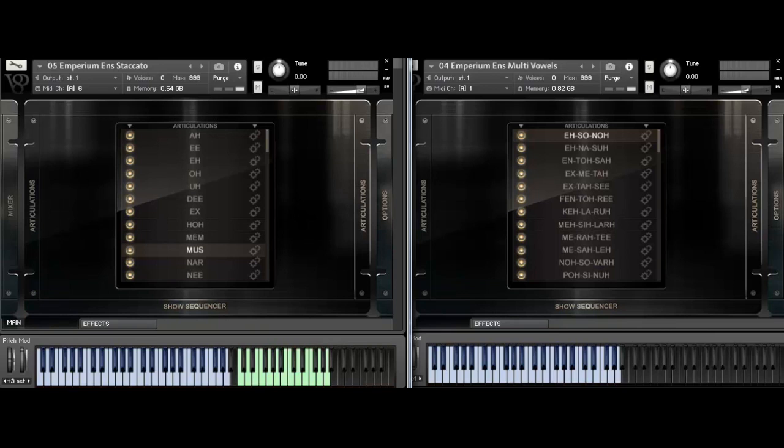So if you look here, this is our articulation window, and at a glance, it can look a little bit like our 8W 240-piece orchestra, but we've made a variety of tailor-made modifications that make it somewhat different. One of them is up here. If you look at this little triangle up here, we have a load all and a purge all. So essentially a load all or unload all articulations. Obviously here you can click individually if you want just some articulations, but you can also remove them all like that. And you can also load them all if you want to do that as well.